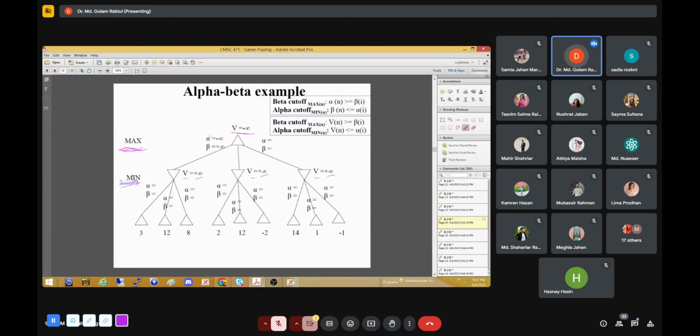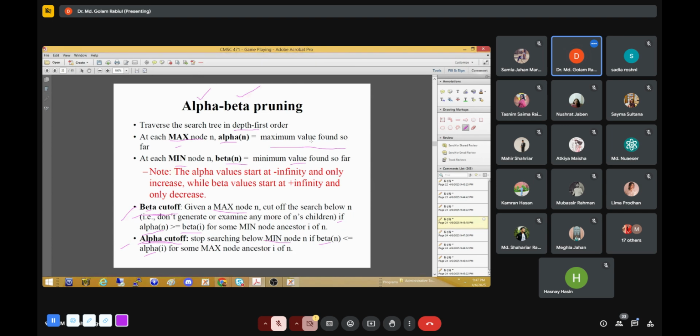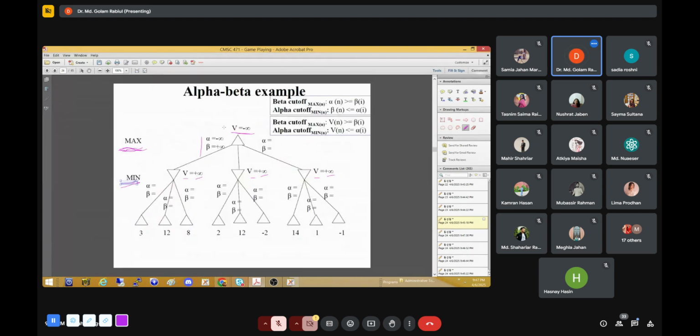And now the alpha and beta, we can see for this branch. So alpha and beta, and again, first alpha. Alpha, as I already mentioned, is the maximum value found so far. That's why we have assigned negative infinite. And beta is the minimum value found so far, and the minimum value is positive infinite. Okay? Positive infinite. This is the initialization of the board. So we will apply the alpha cutoff and beta cutoff.